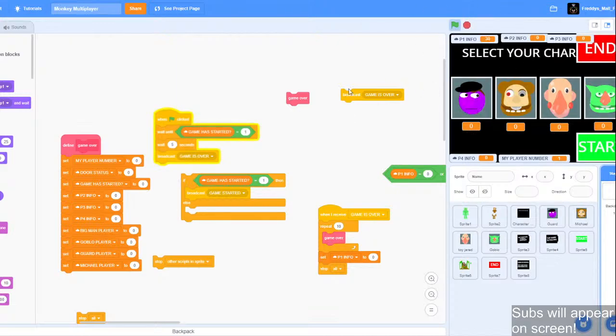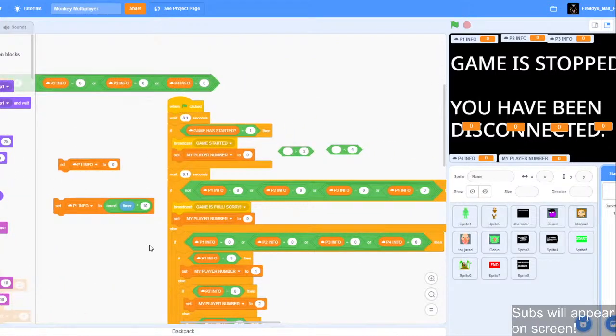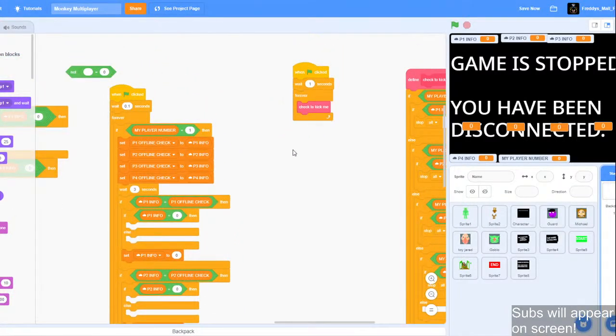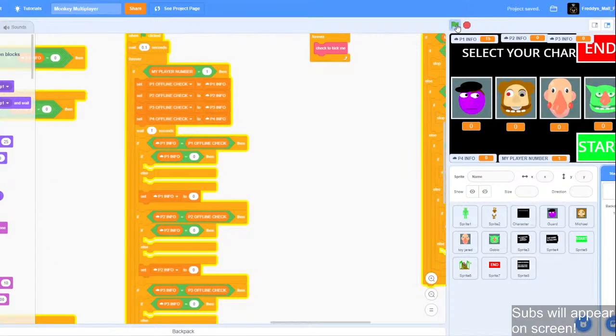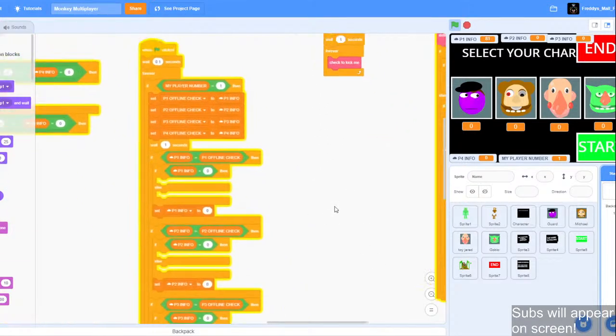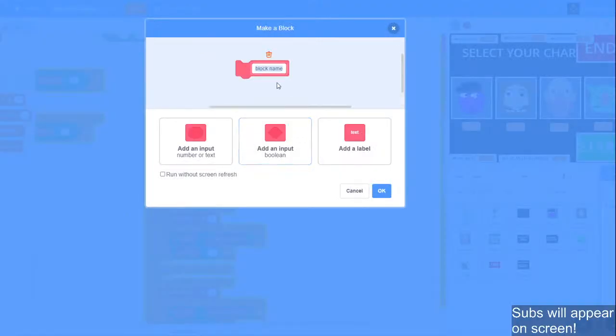Okay, well now it seems to be fine. I think I'm gonna turn down the time for this to 1 second. So every second is checking this. I'm actually gonna check this as well. Check players online. Check for offline players.